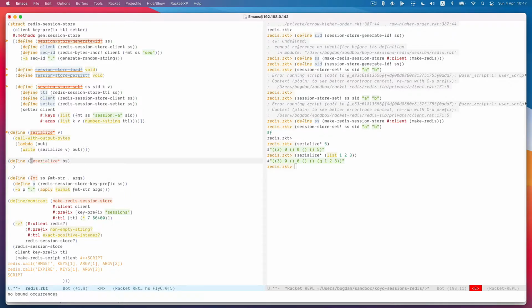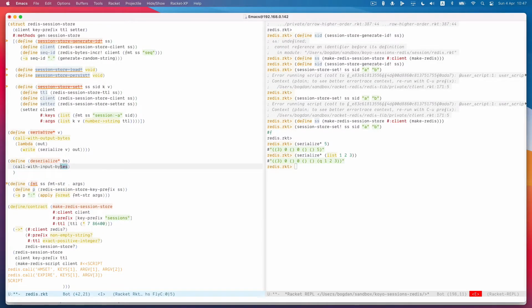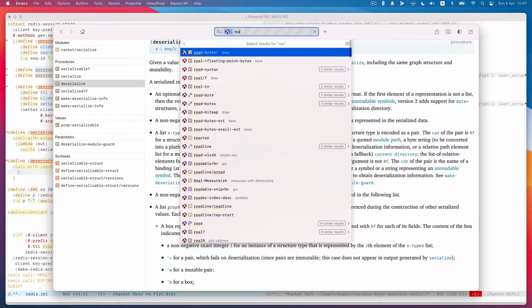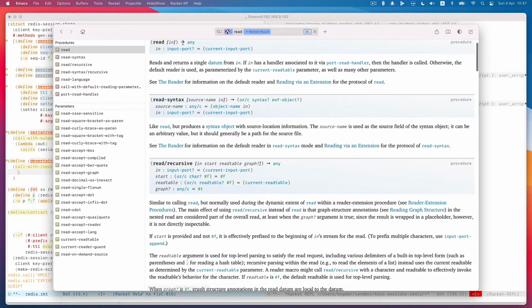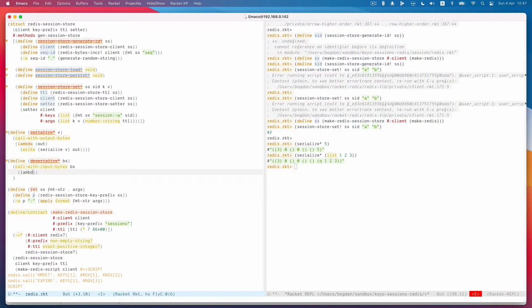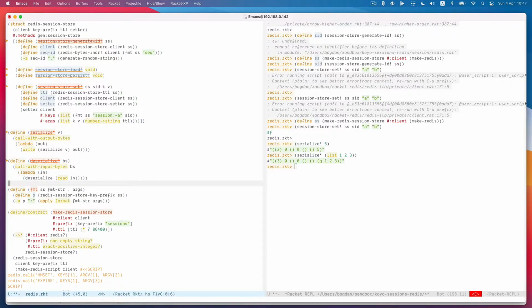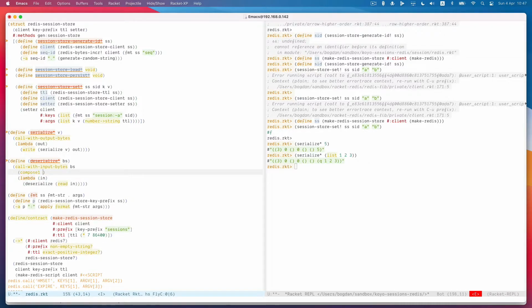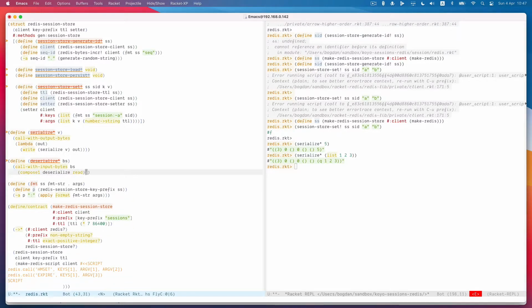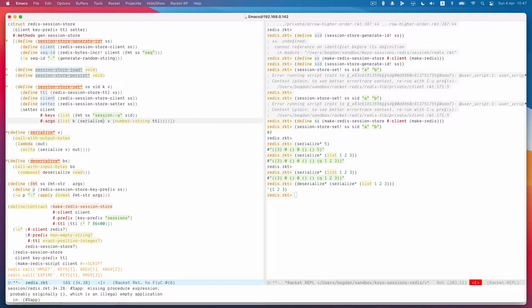No, because I need to call with input bytes, because read expects an input port, I'm sorry. So deserialize read in. I mean, I could have done this, right? So if I serialize, then I can deserialize star, and I get back the same thing. So now instead of just passing in a plain V here, we pass in a serialize V.